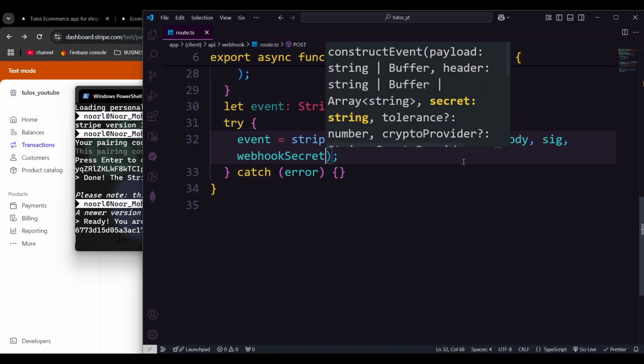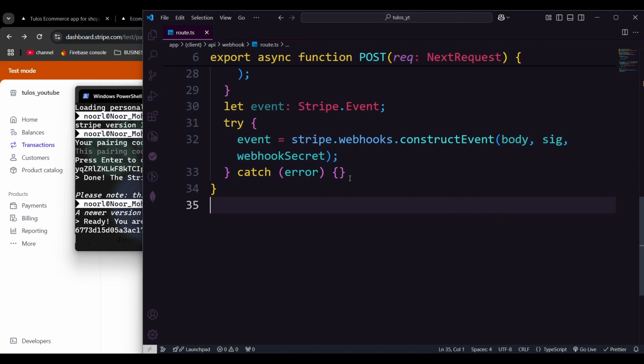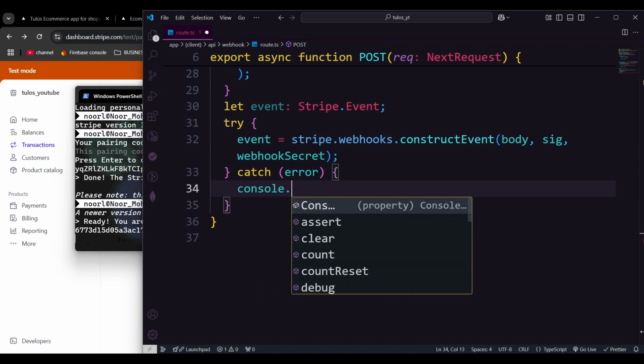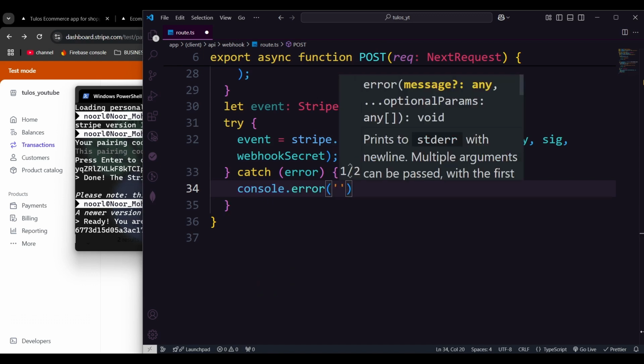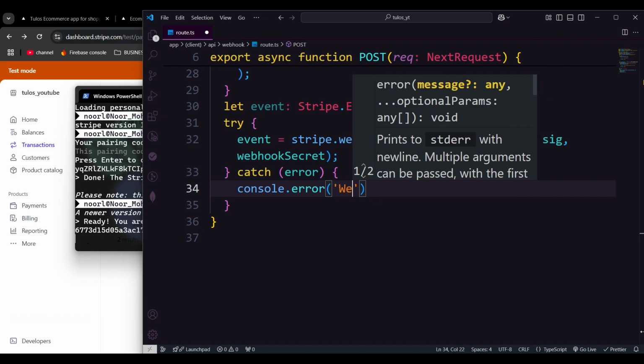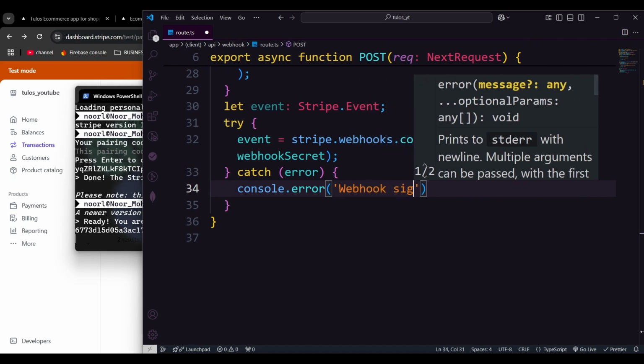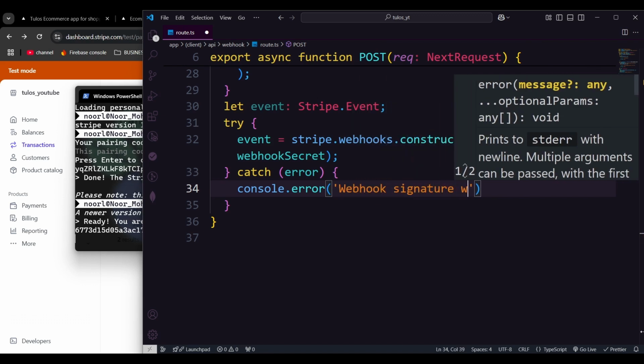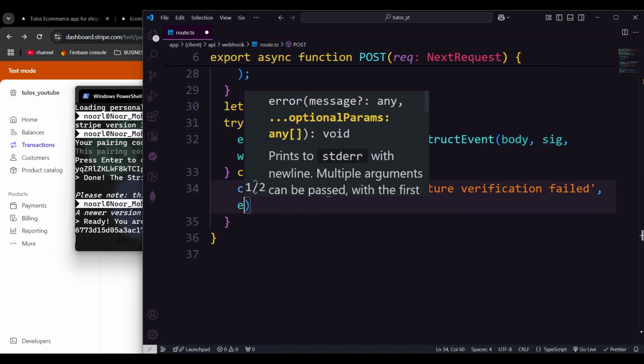Now if it doesn't create an event, if the event is created, we should have an event, right? If it doesn't have the event, remember, we're also going to do console.error. We can pass the error where we simply say "webhook signature verification failed", and now we can view our error.